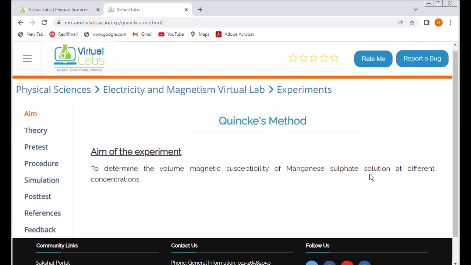Manganese sulphate is chosen because it is a paramagnetic material in the sulphate form, and as a solution you will have to prepare it according to some molarity. I will explain that. The aim of this experiment is to determine the volume magnetic susceptibility of this manganese sulphate solution at different concentrations.